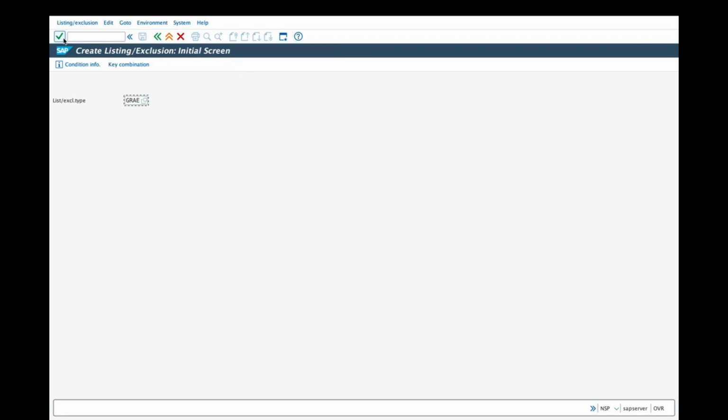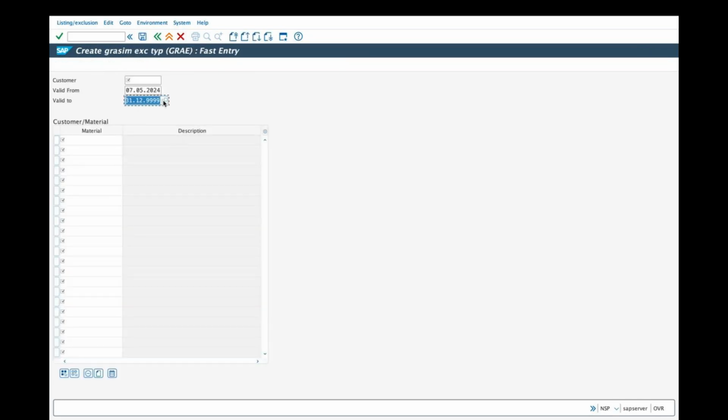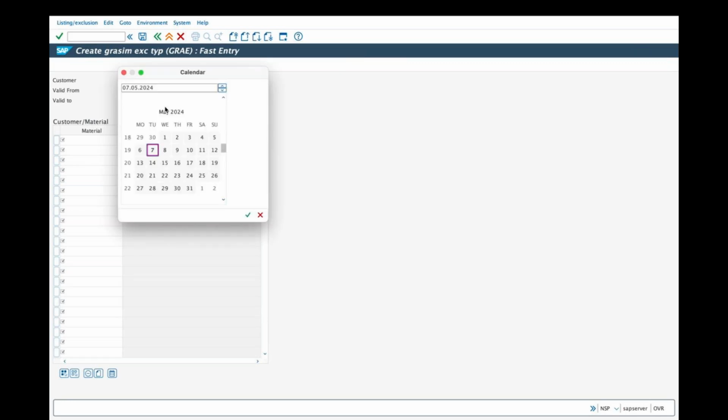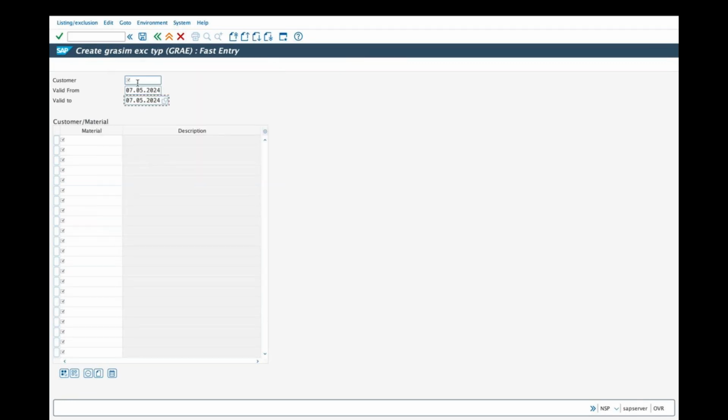Okay, key combinations. Select the table, your table or standard. We take customer or material, most commonly used. Dates play a very important role. I give validity only for today. And here I pull the customer we made.